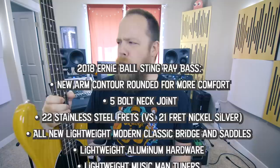It's a lot of strings. Having recently done the acoustic strings from Ernie Ball, that left only one series to do, and that is the bass strings. And I mean, I wasn't entirely wrong. I thought there was maybe four. Apparently there is like six, seven-ish. But we are going to shoot them all out using this fantabulous 2018 Music Man Stingray, which has been graciously loaned to me from Ernie Ball.